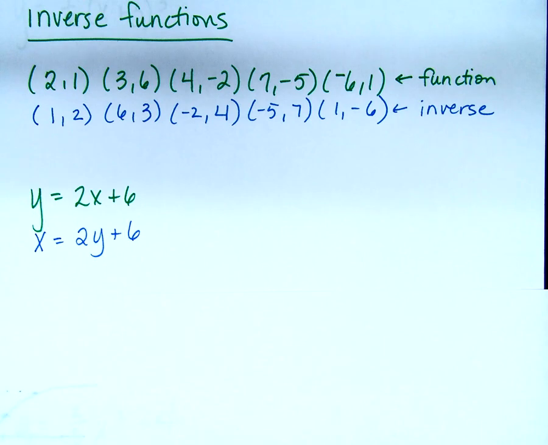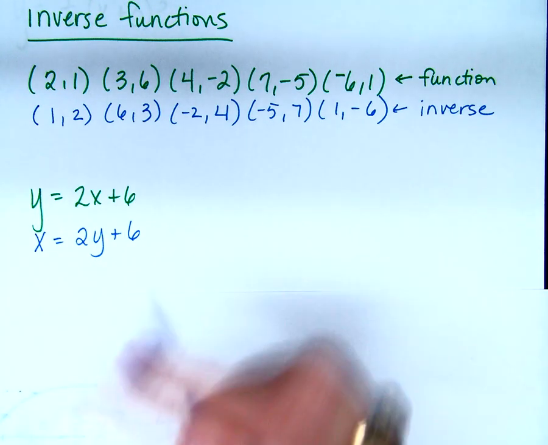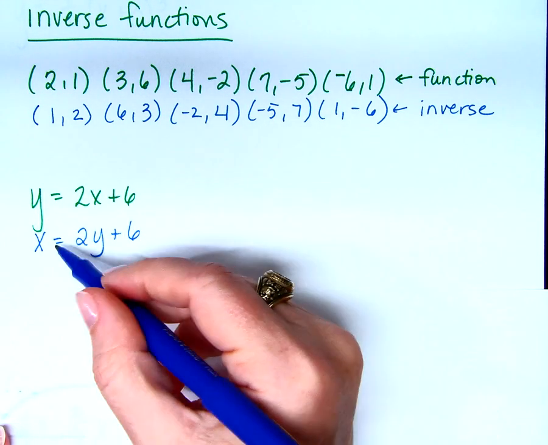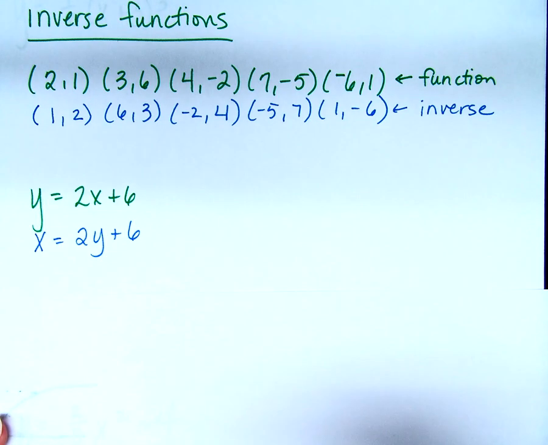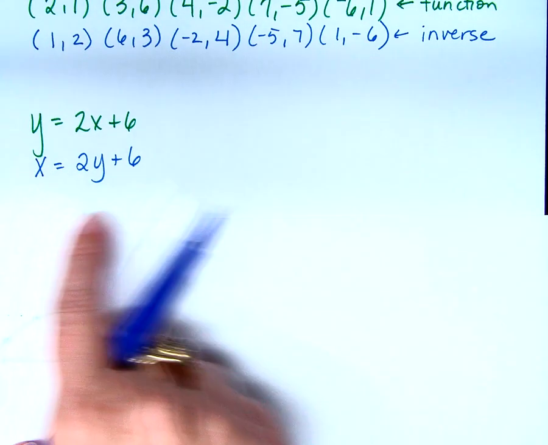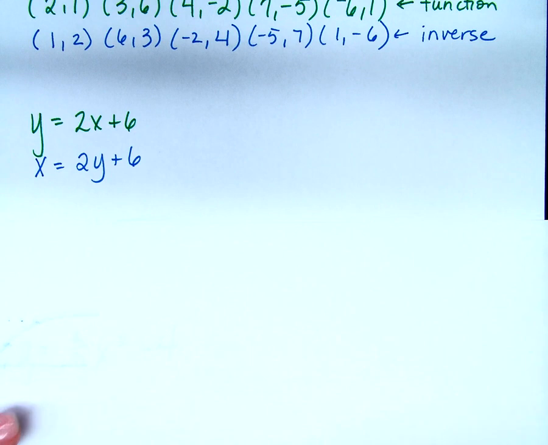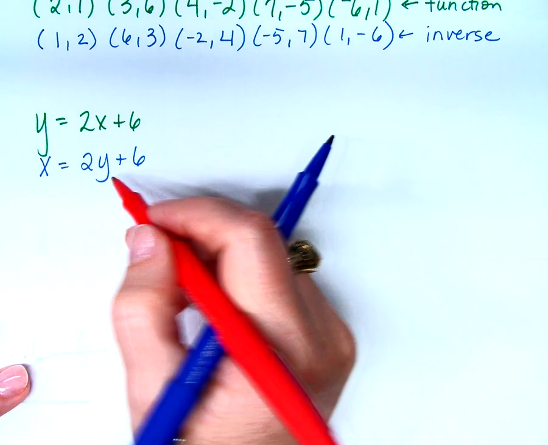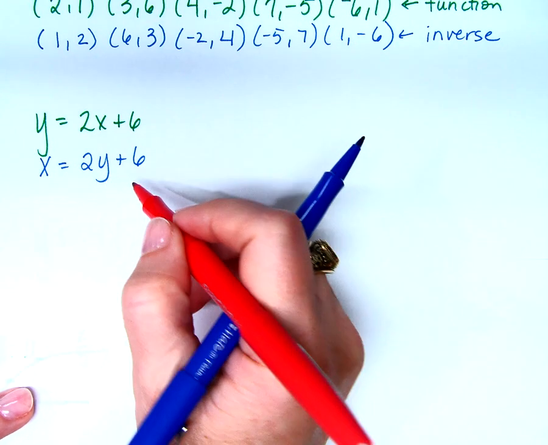Here's where it's a little different, okay? I switched x and y, and that's good. Is this how we write our equations normally? No. So when we're given an equation, not only do I have to switch x and y, but then I have to solve for y. That's perfect, okay? I switch x and y, and now I have to solve for y. What do I have to do in this problem to solve for y? Subtract 6, right?